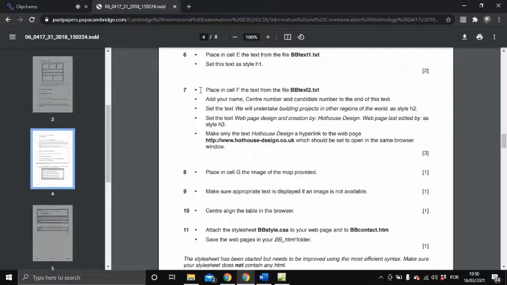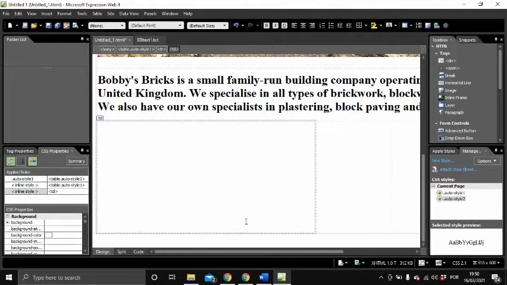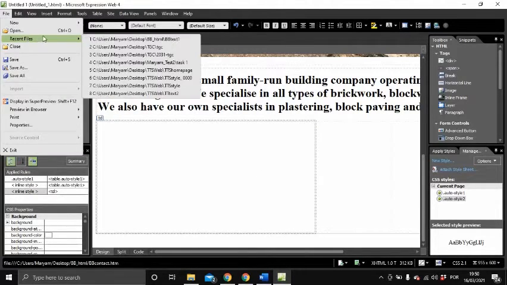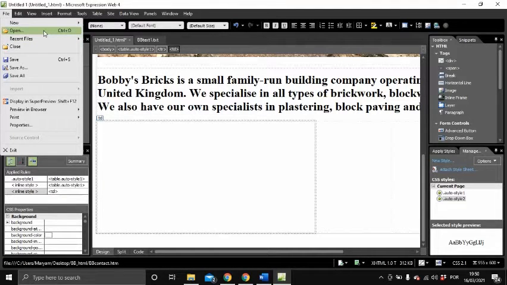So first, we are going to place the text 2 in the cell F. So the cell F is this. I will do the same thing that I did for the BB text one.